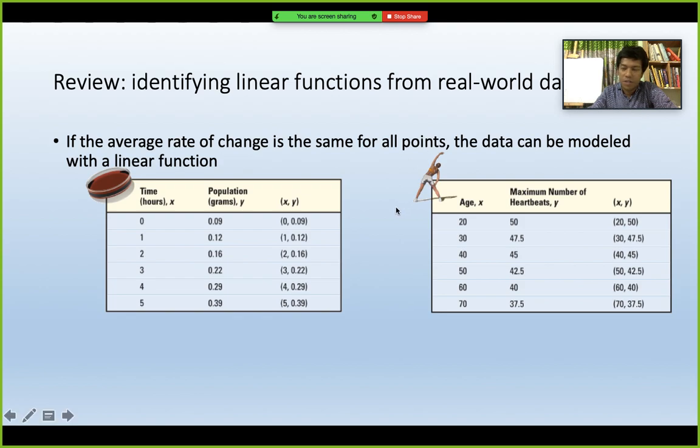And the technique here to find out linear and non-linear is this. We know that the average rate of change will be the same, will be equal, if it is linear. Average rate of change means slope. So if you take any 2 points, let's say 0.09 and 0.12, you can give a try to find the slope, and then find the slope of other 2 points. First these 2 points, then other 2 points, then other 2 points. If you see the slope is the same everywhere, that means the data represents linear.